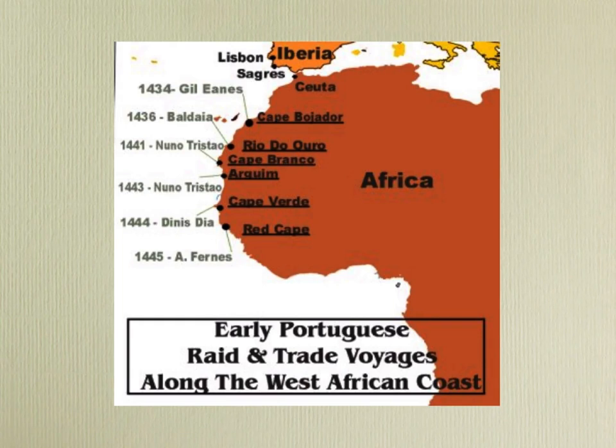Now, I just need to say a couple of things because you'll always hear people say things like, well, Africans sold their own people into slavery. Well, now you have the conception that everybody in the world practiced slavery. Slavery in Africa was not the same slavery that was practiced in Europe.